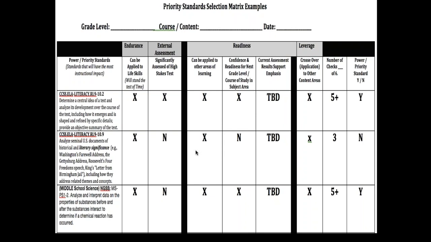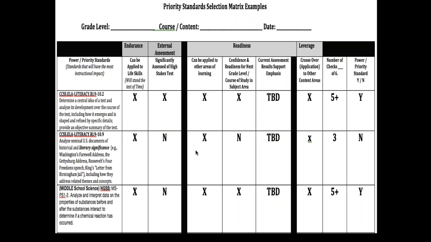But confidence from grades 9 and 10 to grades 11 and 12: analyzing those specific U.S. documents of historical and literary significance was not essential to move into grades 11 and 12. Should students be looking at some of those documents? Certainly. It's a conversation, but it's more of a debate whether those documents and that piece are really critical compared to when we look at standard 9-10.2, reading for informational text. No current information to determine if the assessment results support emphasis.